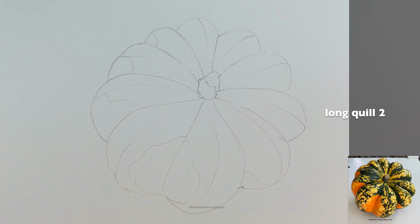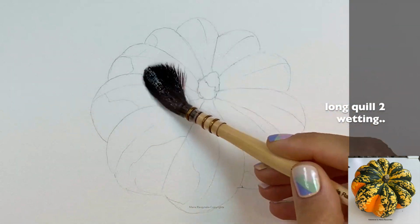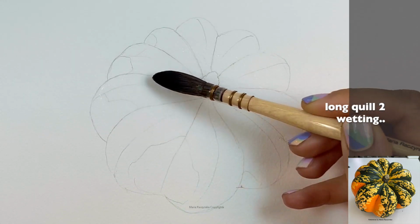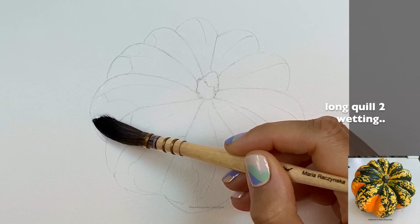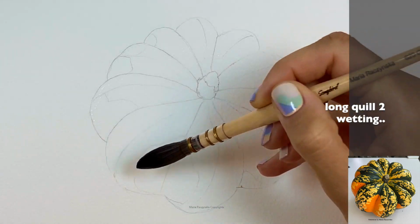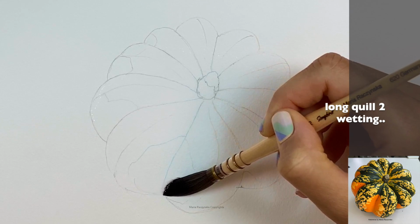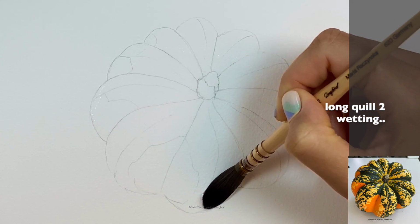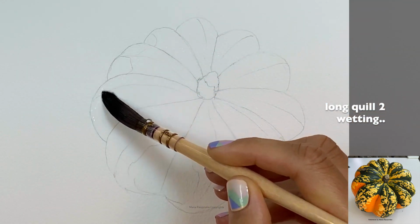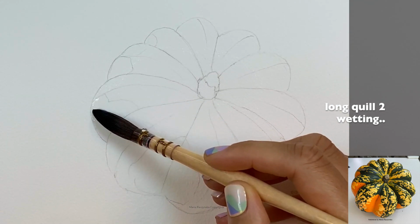So I'm just grabbing some water and now I'm applying it towards the pumpkin. Now my sketch lines are pretty dark, but it doesn't bother me because when you take a look at the reference, those colors are pretty intense. So you're not going to actually see any of these sketch lines. So I'm just going to wet it. I'm going to use the tip of my brush to go along these sketch lines. I don't want to go over the lines, because if you do, and you have water in the background, that means the paint will also bleed towards the background.